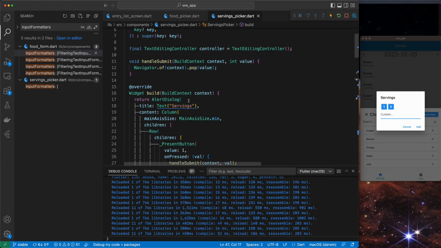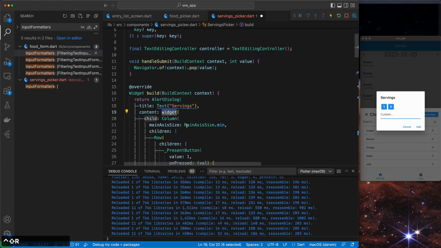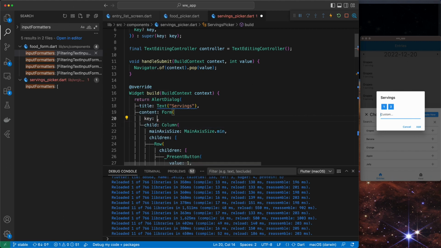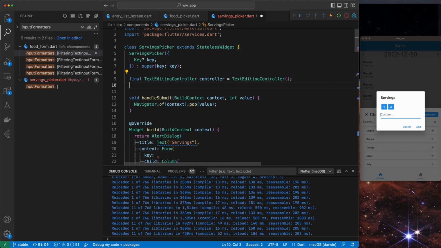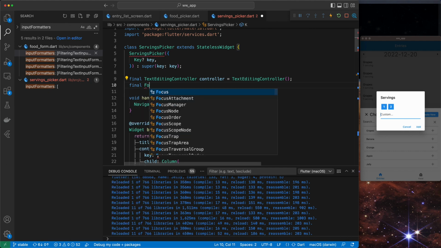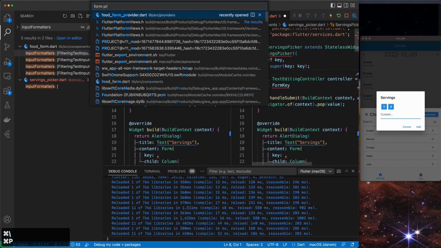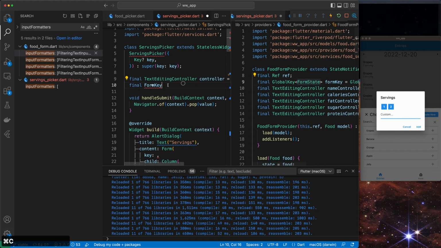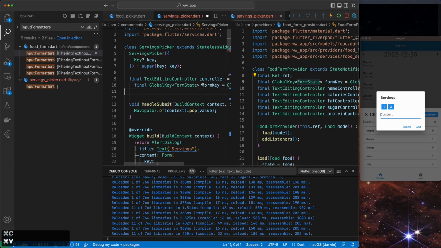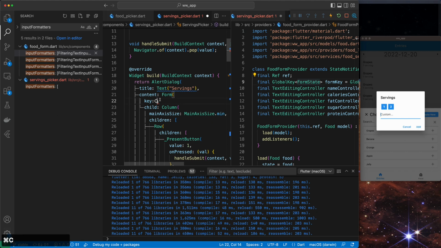Now let's add, around this column, a Form and give it a key, and we'll create that form key. Final form key, is that what it is? No. Let me just open up our form provider because we do it there. It's a GlobalKey of type FormState. So we'll also give this here.